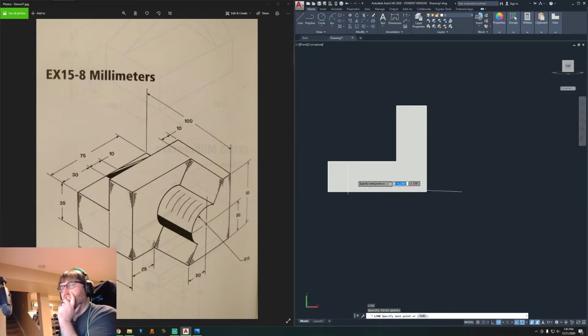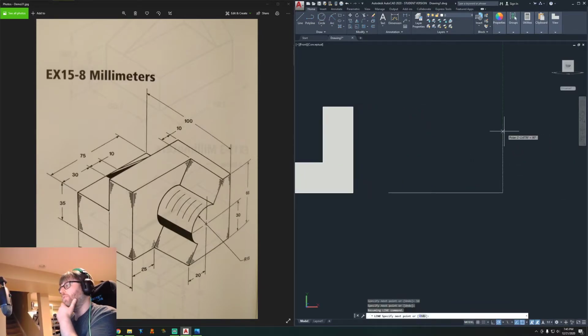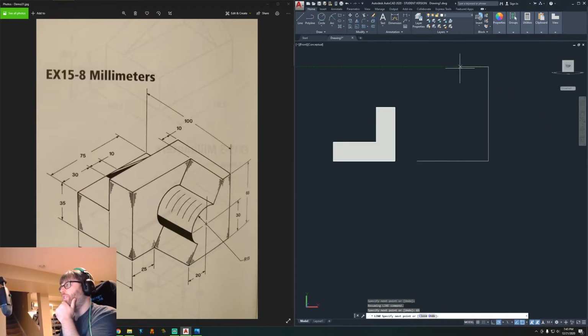So we know this is 50. So we go over 50. We are going to come up 65. We are going to come over 10. So we got this up 65 over 10. We're going to connect this down because that's this entire line.